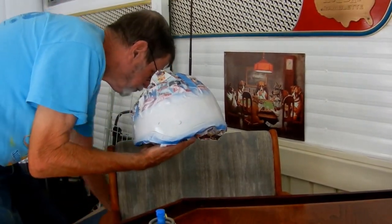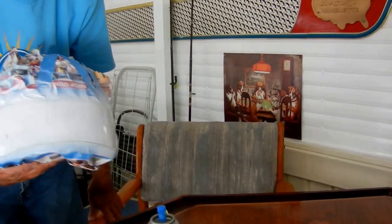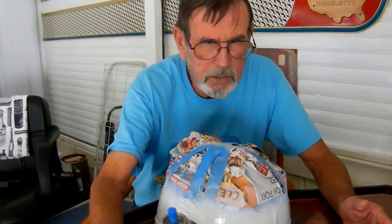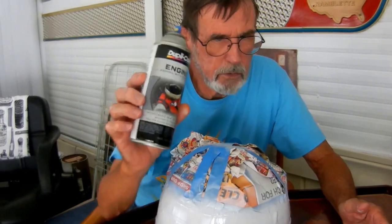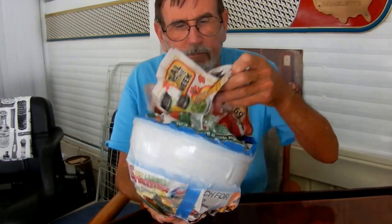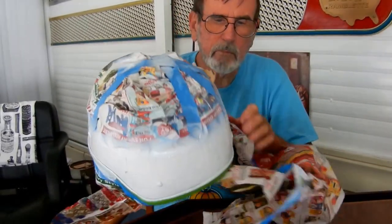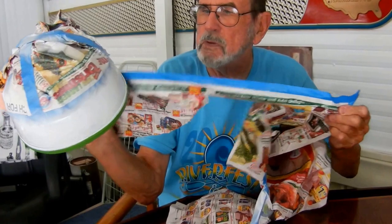I'm working here. It's still a bit tacky because I used a good color epoxy. So let's open up the gift and see what we got. I like to take my masking tape off while it's still a tacky bit because it leaves a finer line.